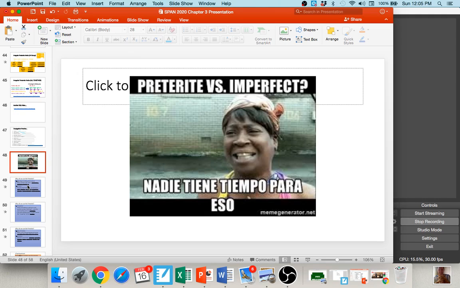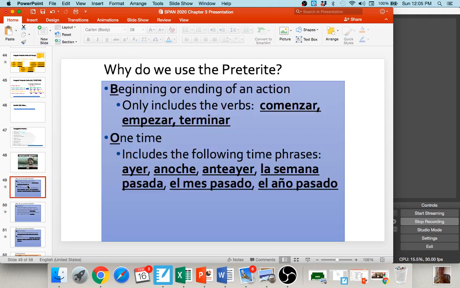Here for the preterite and the imperfect, for the preterite, we use the acronym BOIST, B-O-I-S-T, just like moist, that word that people hate hearing, except with a B instead of an M, so BOIST. We use the preterite. The B in BOIST refers to the beginning or the ending of an action. So the verbs comenzar and empezar both mean to begin or to start. Terminar is to end. The game can only start one time. The game can only end one time, right? So beginning and ending, we usually use for the preterite.